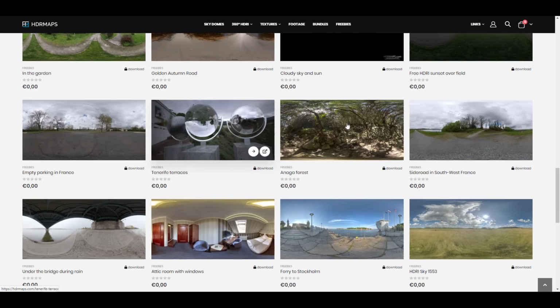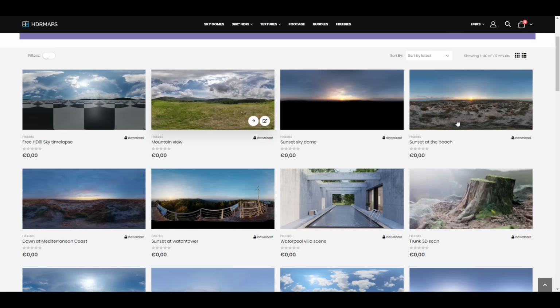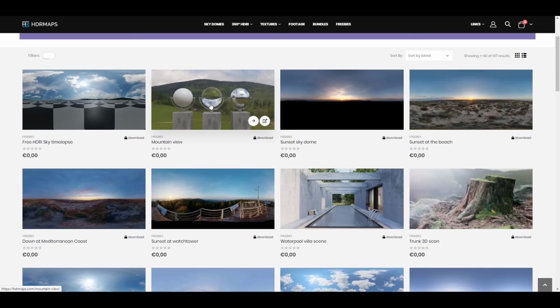These are high quality stuff, and if you want to preview this, it is super easy. These HDRIs here are over 100, and downloading them simply means you need to register on this website, log in, and get them. Now if you want to preview them before download, you can simply hover around and you would notice what it looks like in a reflective, refractive, and also in a matte looking surface.